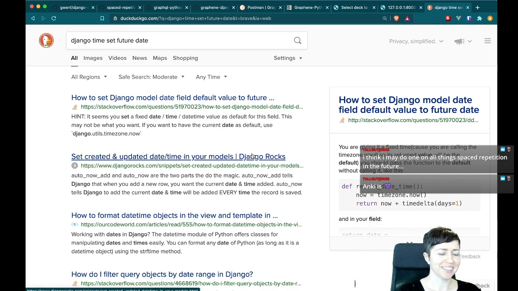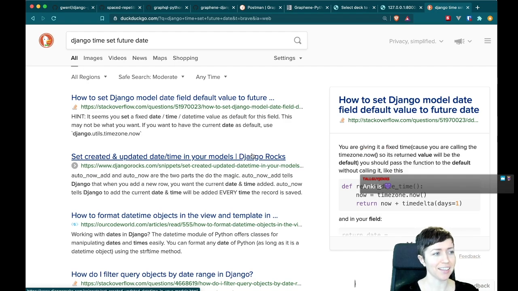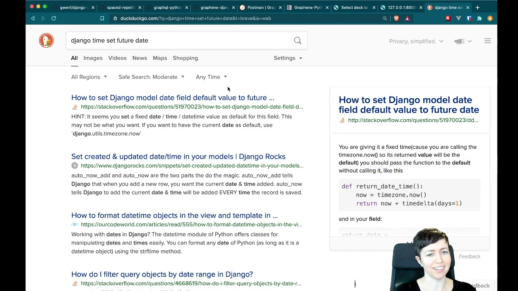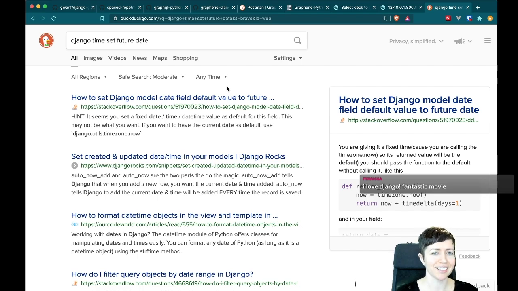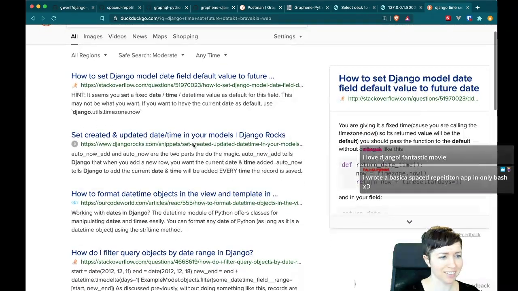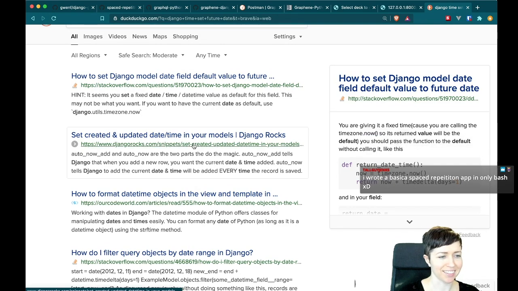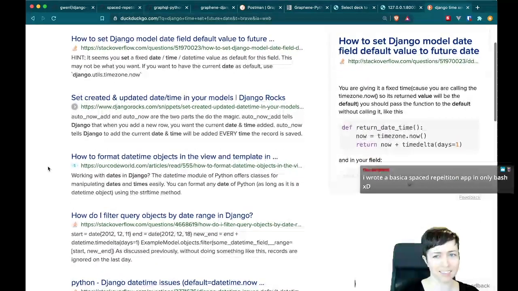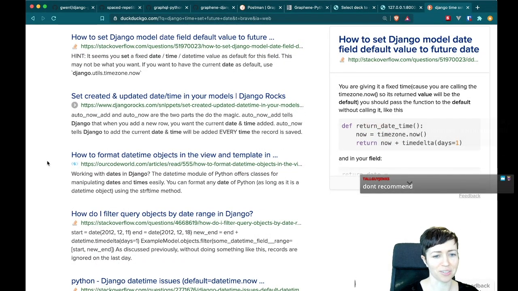I love Anki too. Anki's awesome. But I've been building so many different Anki things. I feel like I just need to settle on one Anki app to be working on. It's not even Anki, because Anki's their proprietary name. What I'm doing is just spaced repetition learning, but I've been conflating it with Anki for so many years now. It's hard for me to not call it Anki. Yeah, but I love it too. Hi, Wugga. I love Django too. Django's awesome. I've been so in love with it for the last year or so.